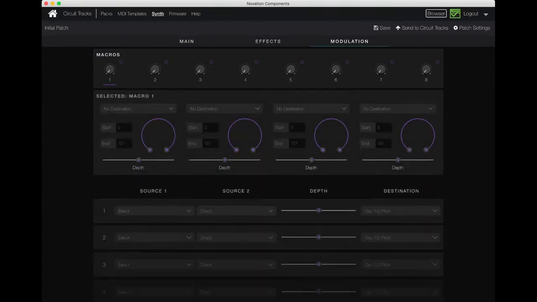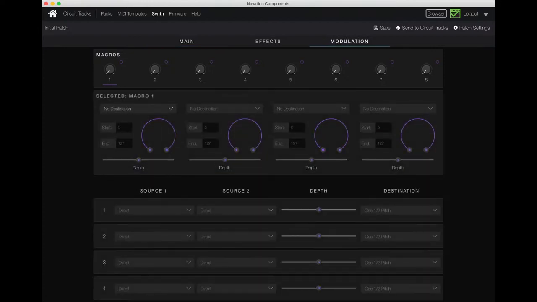Go to the modulation, and as I say, now I'm just going to very quickly load in some controls. So let's go density here on this first pot, and then we'll go density detune here. What I can do, and this is really quite clever, is say, okay, for the first half of the travel of the pot, I'm going to have a depth of oscillator 1 density to about there. So as I turn macro 1 on the synth, it's maybe a little bit subtle. Let's add a bit of depth into that so you can hear it on the video, hopefully. It's getting a bit of the density there, but let's add some density detune in there as well.